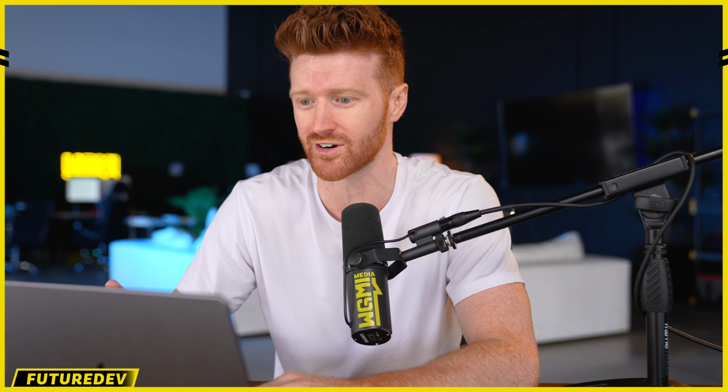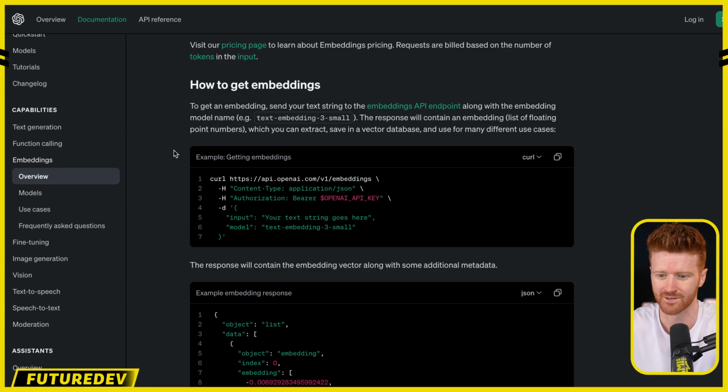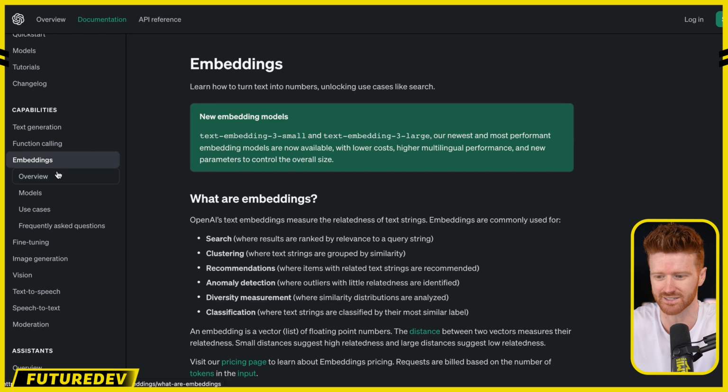The first thing I want to cover is actually OpenAI's docs. So you can see here, we're in the OpenAI docs. We're under embeddings, and you can just read through this on your own and go in depth as you want with it, because there's a lot when it comes to embeddings and vectors and how it really works in the back end. But for our purposes, we really don't need to understand that. All you really need to know is embeddings are a store of vectors, and vectors are a list or an array of numbers that represent a piece of text.